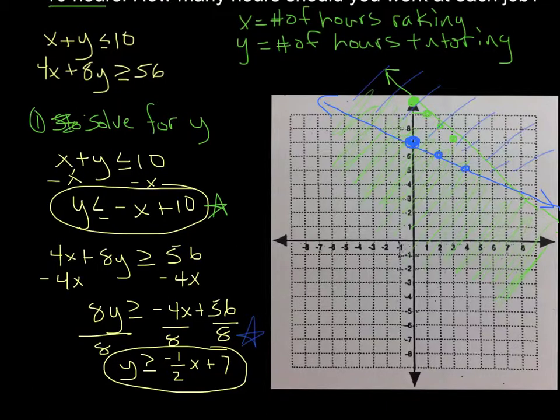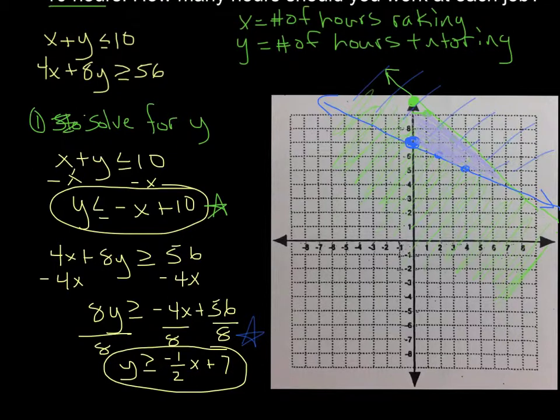So now I've got the two lines there, and what I'm actually interested in is the overlap, the overlapping shading. And so if I look at where the blue and green are overlapping, it's right in this area here. Okay, that's where the two shadings overlap. So these are my answers. These are the combinations that satisfy both the money I make and satisfy the hours I work. And you can kind of see that right here.